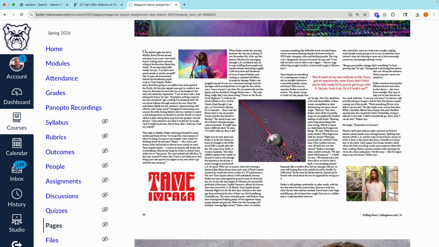Now this layout isn't quite 50%, and quite frankly, it's missing a few things that I think are important, so it's kind of a non-example. This is about Kevin Parker, but wait. The album cover of his is much larger than his face is anywhere in here. Make the subject of your magazine spread the star of the magazine spread. That makes sense, doesn't it?